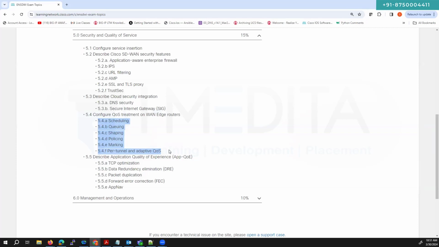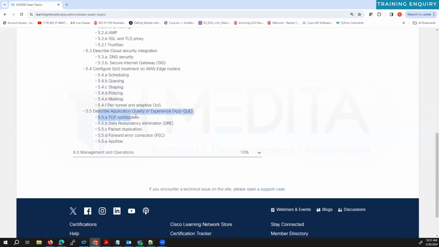Not everything is supported, but most of the features are supported here. Then we have the application quality of experience: how do we set up quality of experience, and how can we optimize the quality of experience, or QoE. That's what we will be covering.